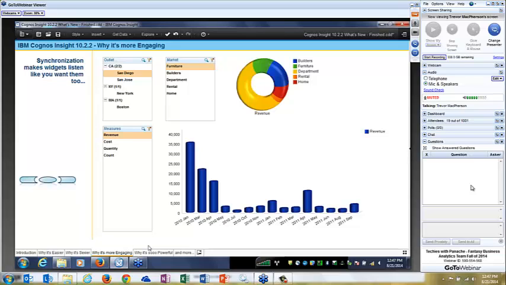Much richer model. Previously, you'd only been able to turn things on or off and not be specific or put things into groups that listen to each other. And all of that synchronization capability is equally supported when you publish this to Cognos Workspace. We haven't talked about that, but if you use Cognos Insight to publish to Cognos 10 and TM1 to create content there, that synchronization model will work equally well there. So we support all of that. That's true also for our dynamic values and our conditional formatting. All of those things will be in parity with what you see in your browser when you're opening it with Cognos Workspace.